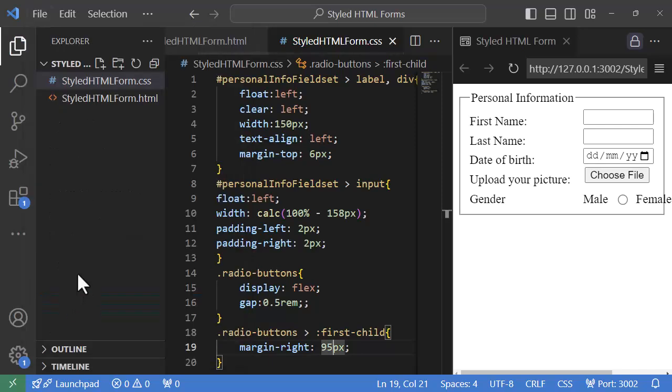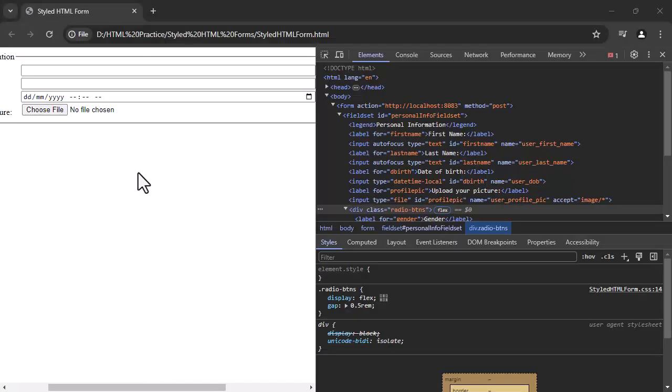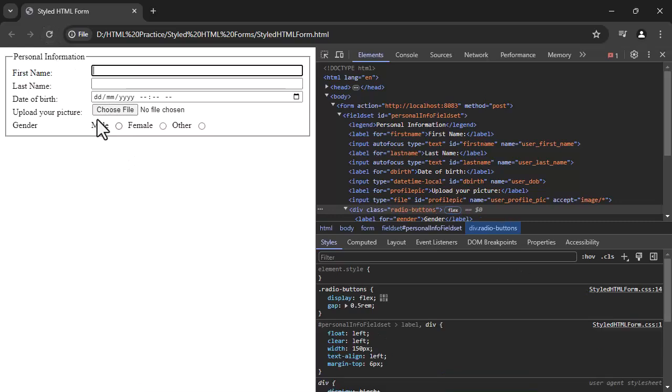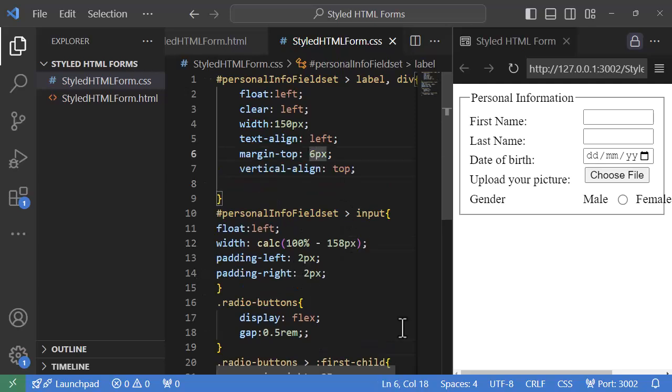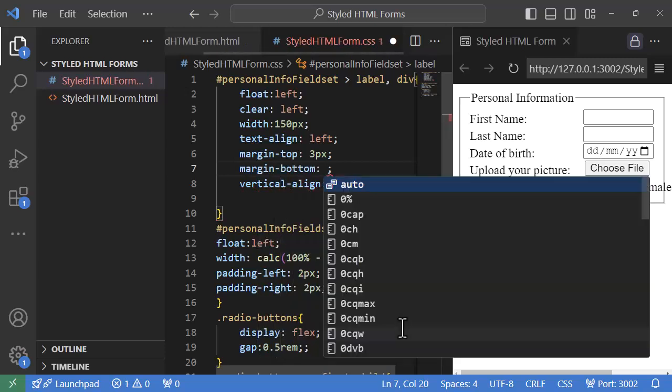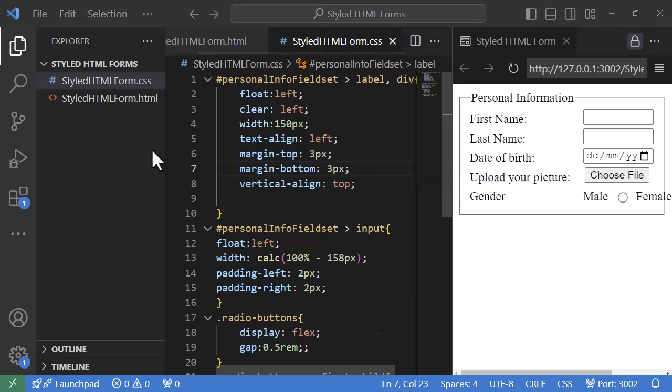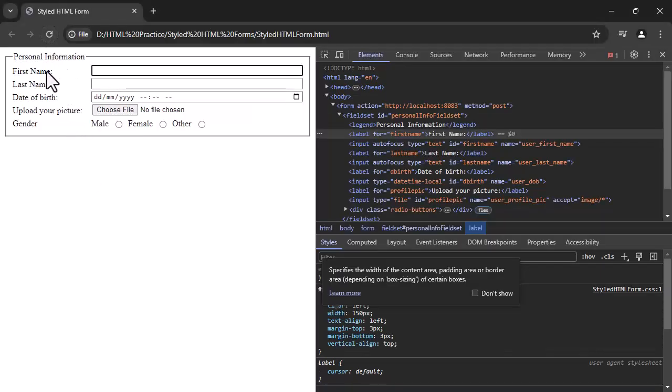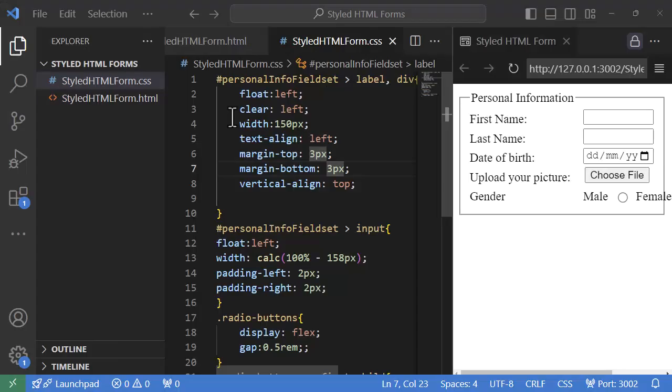Let's see that in Chrome as well, just to make sure. If I go here, it looks perfect. Everything is aligned now and looks great. Apart from a slight issue that these labels are not in direct vertical alignment with these input elements, which we can quickly fix. So I'm going to change this margin top to 3 pixels and margin bottom to 3 pixels as well. And now they should be perfectly vertically aligned with the input boxes. See, they are. Looks great. We can move on to our next section now, which is regarding account info.